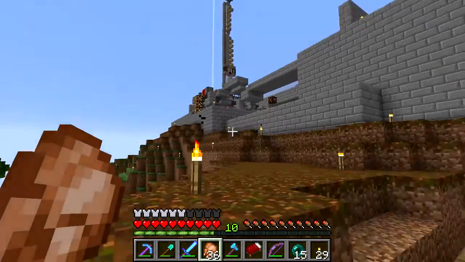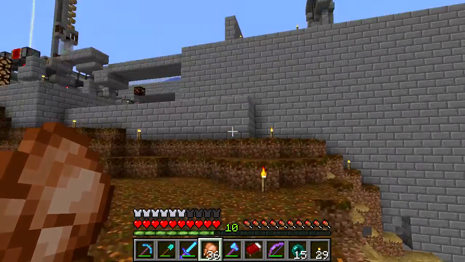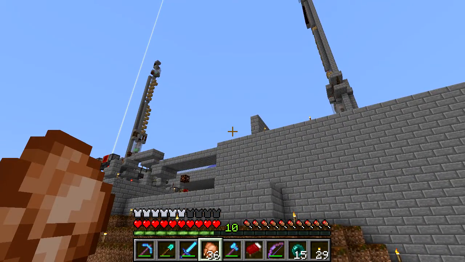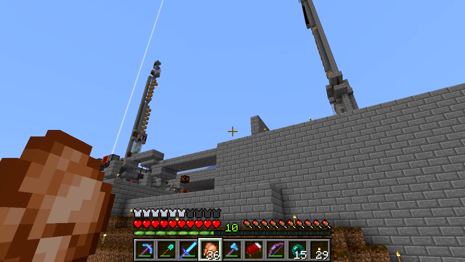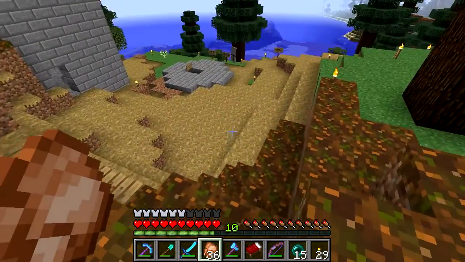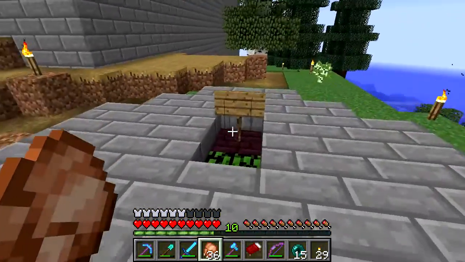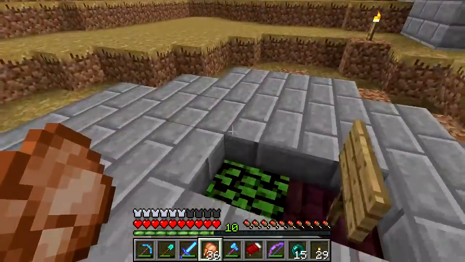We are at the Iron Farm. If you haven't seen this already, this is our Iron Farm that MC Soap the Great has graciously built for us, so go check Soap's videos out on that if you haven't already. I'm going to be doing a little project for him today, and this is his Ender Pearl delivery system.